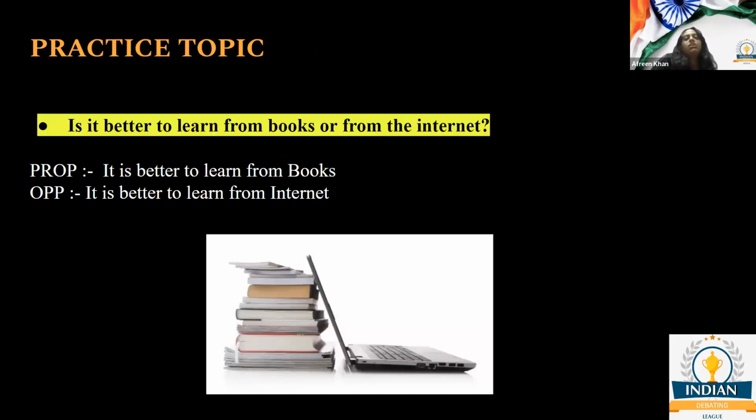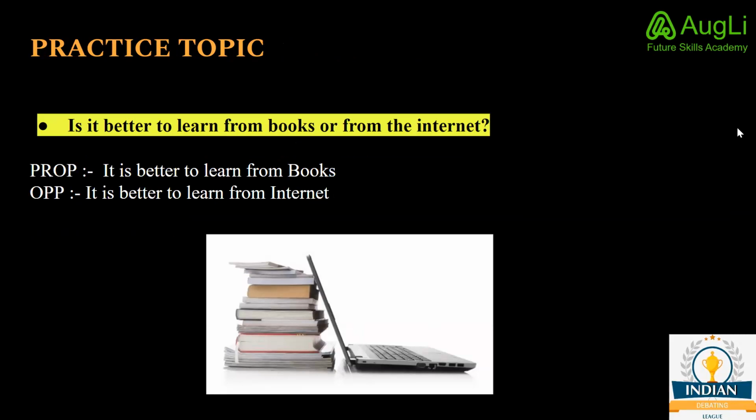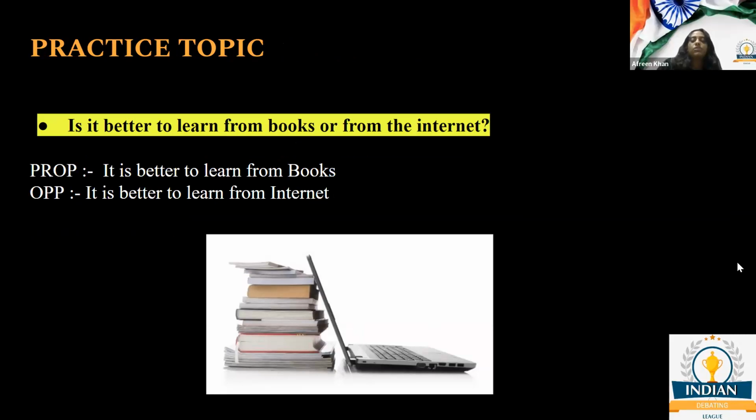Now moving to the next topic, which is: it is better to learn from books or from the internet. So proposition is going to say that it's better to learn from books. Now I want new students to give me points. For new students to give me points, you're supposed to put your hands up, and then I'm going to choose the people who have not spoken yet. So why are books better to learn from than the internet?